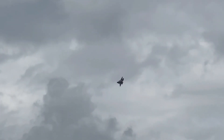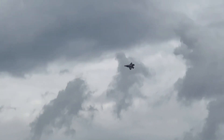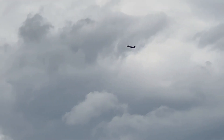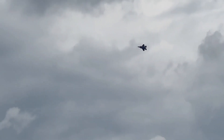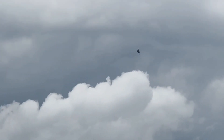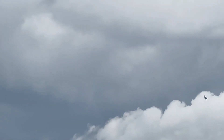My Ford Fusion Hybrid can't get to 60 miles per hour in 16 seconds. This is the 54th edition of the Paris Air Show. It's every other year and it goes all the way back to 1909. The first flight was in the early 1900s, so essentially the Paris Air Show goes all the way back to the beginning. That's crazy.